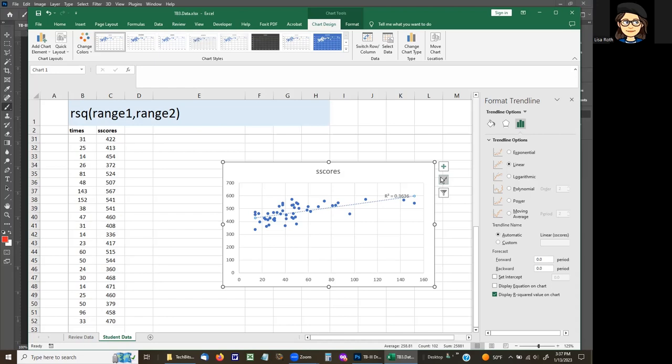Just real quick, is there a reason why you prefer Excel over Google Sheets, or would Google Sheets be pretty much very similar? Google Sheets will do all or most of these. I haven't actually tried R-squared values on Google Sheets. It will do all the other ones just fine.